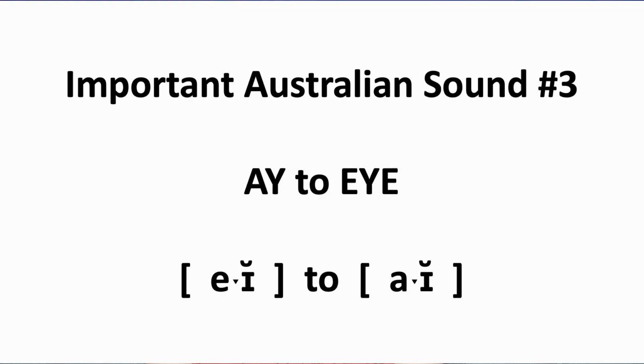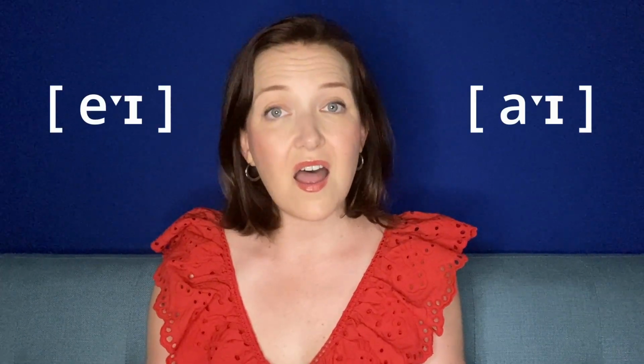Cool. Moving on. Important Australian sound number 3, A to I. Another sound you'll hear in broad speakers and in some general speakers as well is the A diphthong taking on more of an I quality. Normally the A diphthong starts with e, as in let, but what the Australians do is they close in the corners of the mouth and they drop the jaw slightly, almost starting it with ah, as in ask. So from A, they say I. That means an expression like good day, mate, will become good day, mate.